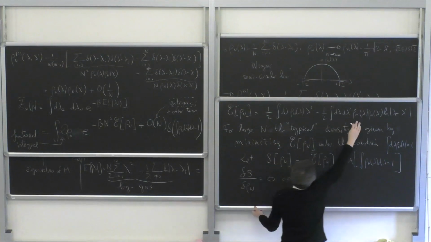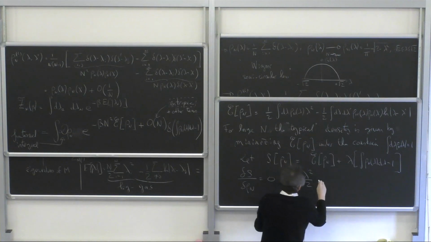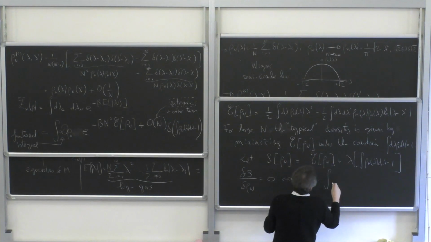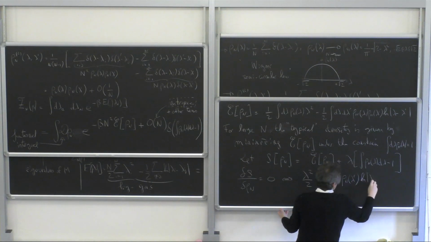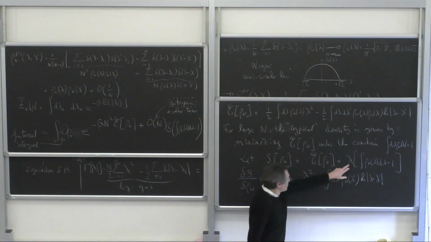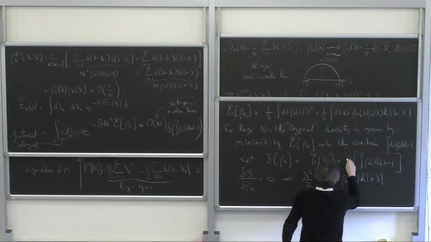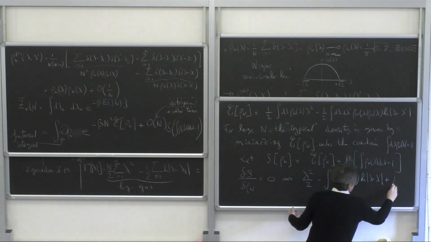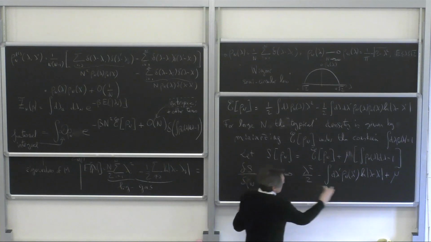And then I will take the derivative with respect to this, so I will have a factor of 2 that will cancel this guy. So that will give me the integral d lambda prime, rho n of lambda prime, log of lambda minus lambda prime. And I have in addition this, oh sorry, this lambda is a very bad choice. Let's call it mu. And I have in addition this mu, the Lagrange multiplier, and this has to be equal to 0.